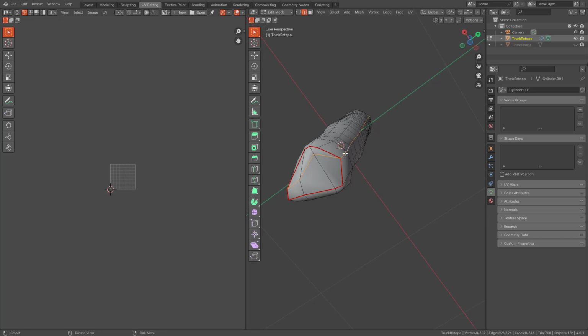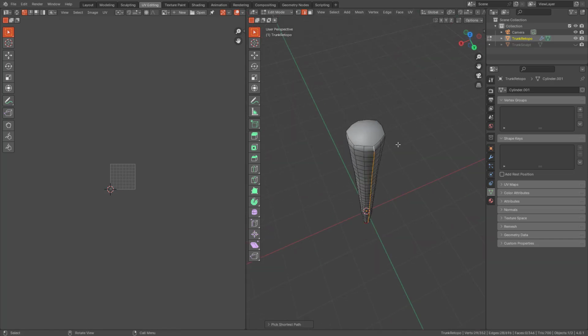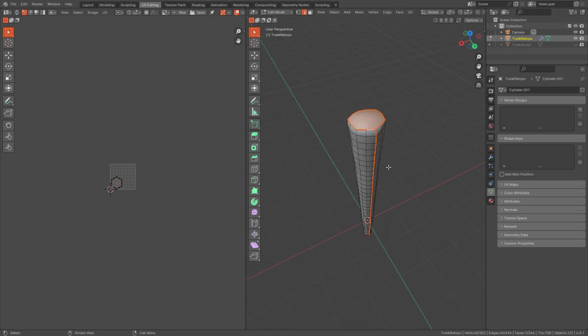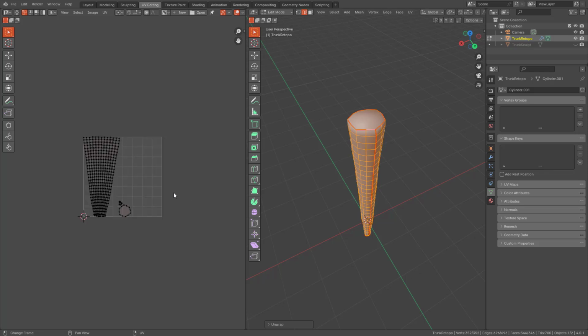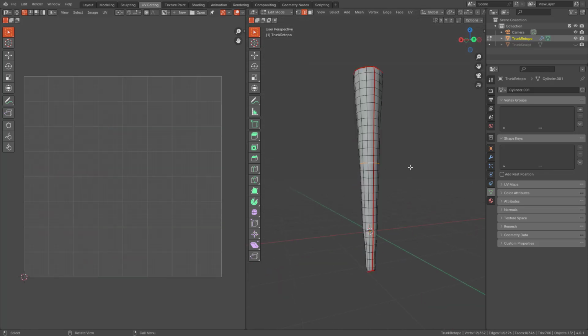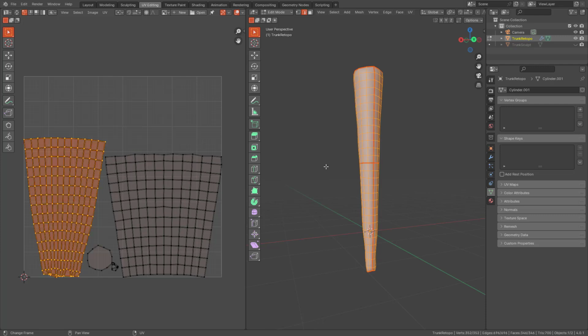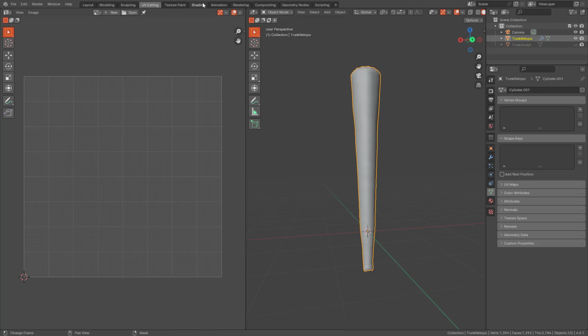So I don't know, maybe let's select this and this. Control E, mark seam. Now let's select everything, U, unwrap. Do you think it's a nice unwrap? I don't think so. Control E, mark seam, select everything, because we need to use the space as much as we can. So we are fine with this.